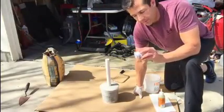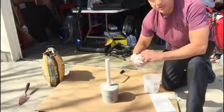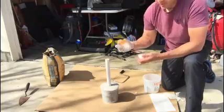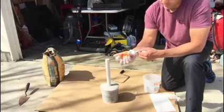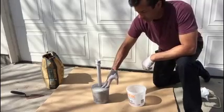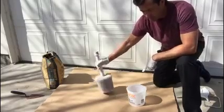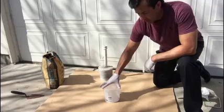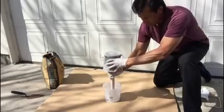I'm taking these little caps — you don't necessarily have to use these. I'm just doing it to give it a little bit more bite into the cement once it dries. I'm going to take a little bit of Gorilla Glue — you can use whatever type you want, and you may not use any at all; that's fine. I've got the one side finished here — it's cured for a couple of days now. I cut the pole to length and I've got my cap on. What we're going to do is start off the same way we did last time: fill the bucket up with dry cement, mix some water with it so we get the proper amount, and then set this in upside down in the opposite direction.